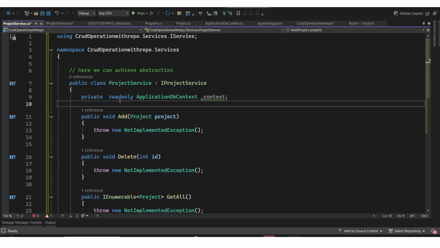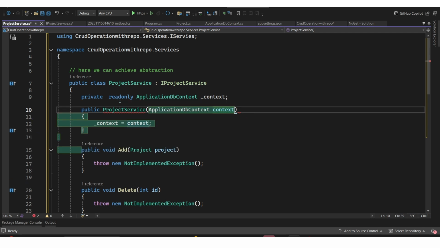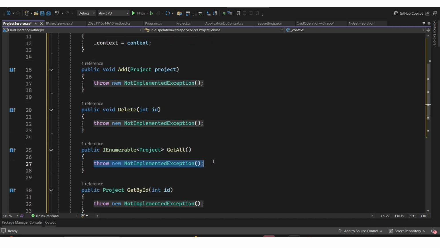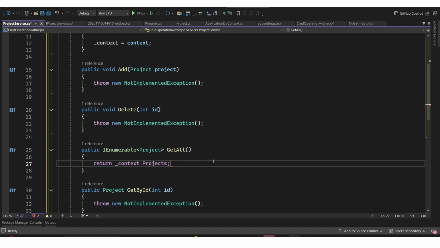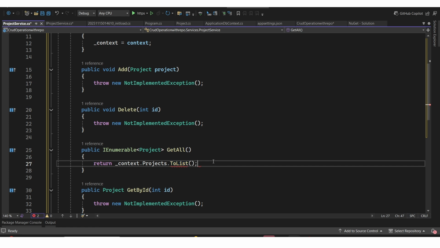And here we can make the constructor, which is a special member function that is automatically called when we create an object of the class. And first we can make the get all: return context dot project dot ToList, in which we can get all the records in the database.